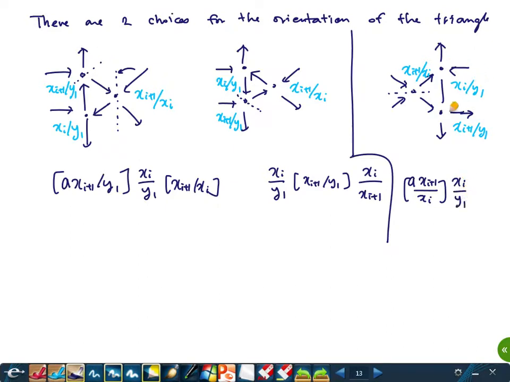Okay. This one is, oh, I didn't write this down. So this thing, so just z. So xi plus 1 over y1. So the three vertices here have weight this. Okay? And three vertices here may have this or this. So if you add these two together, you can just compute this, and you will discover that they are the same. This is equal to the sum of this.